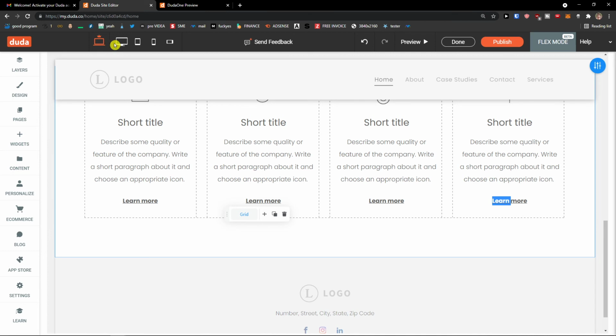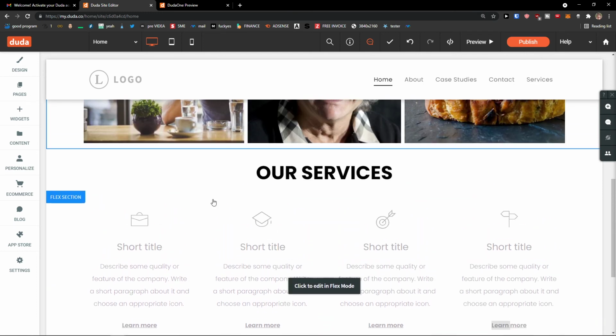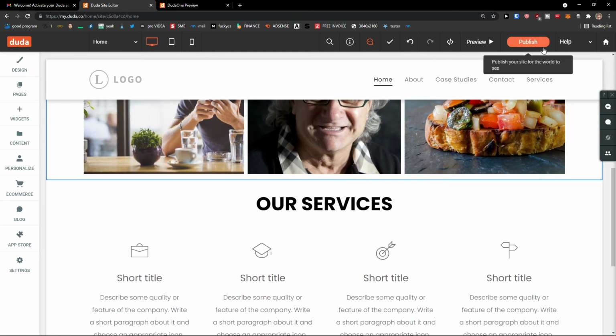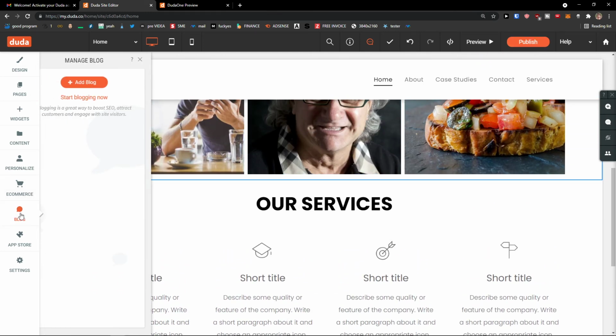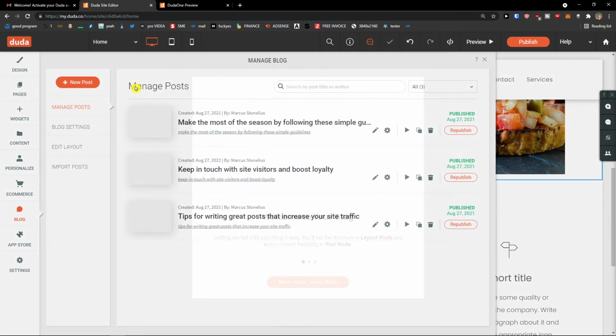It's like right now I can't even see it, and it's in beta or something. So yeah, it's crazy. And then you can also have a blog here. So I'm going to show you how you can add blogging into that, and then I will show you also how you can create a contact page, and that will be pretty much it. So add a blog here.